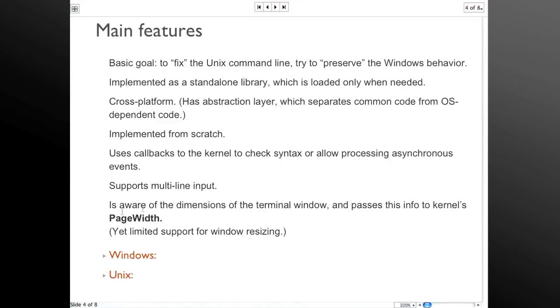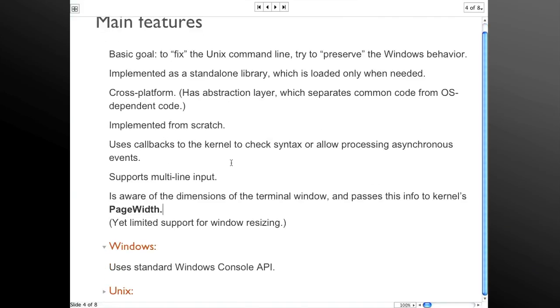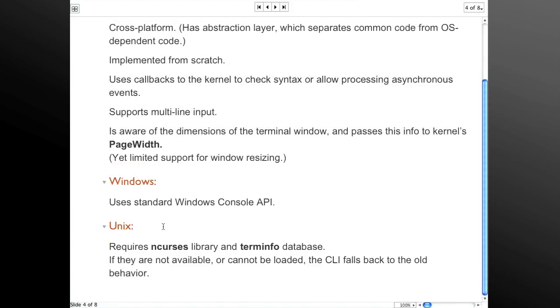Now on Windows, it uses the standard Windows Console API, which is pretty much standard on all Windows computers. On Unix, it's more complicated. It requires the ncurses library, which is installed by default on pretty much all computers nowadays, and the terminfo database, which is also standard, also installed or expected to be installed there.